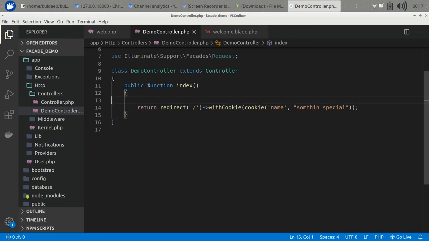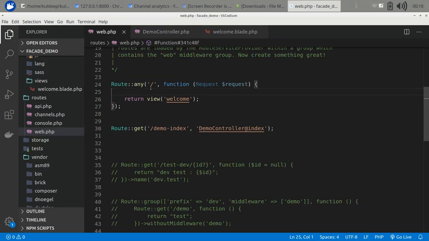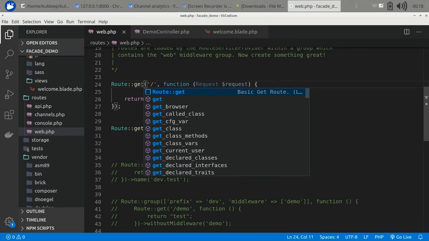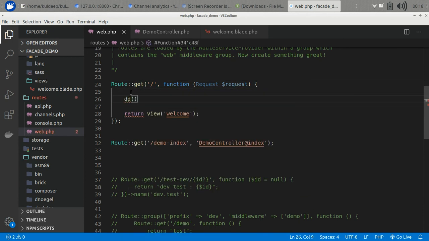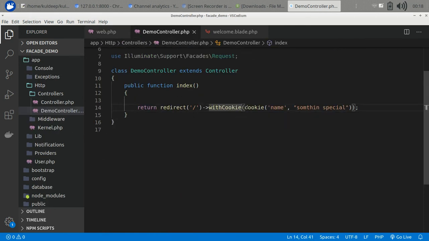Now if we access the index action of the demo controller, then it will redirect to the base path with the cookie. So here let's die dump the cookie name. Okay, so in this way we can access the cookie which we have set here.